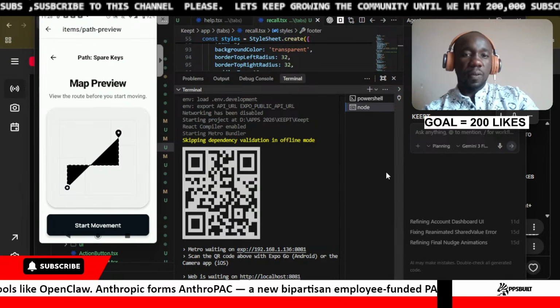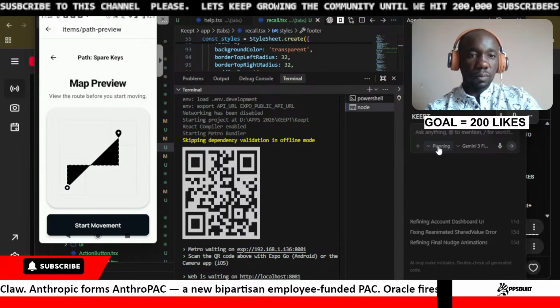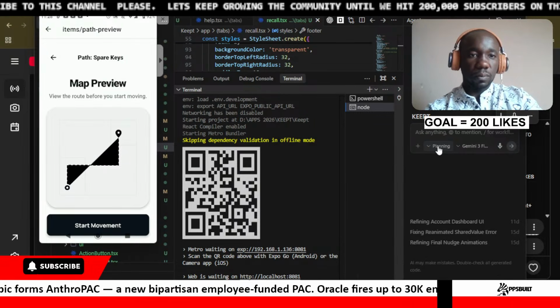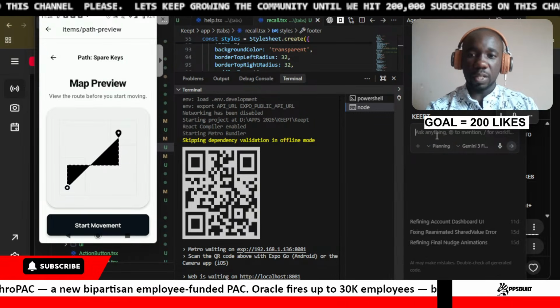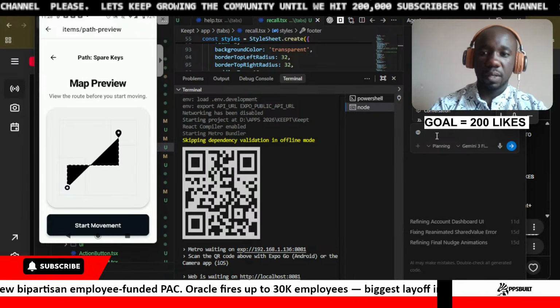So this is the element that we are going to refine.